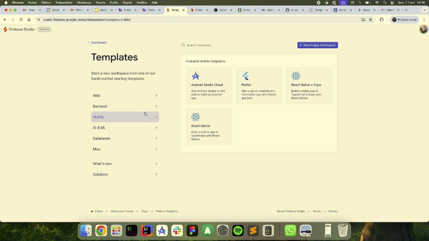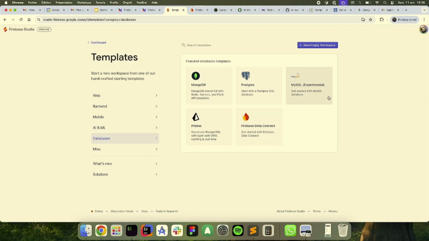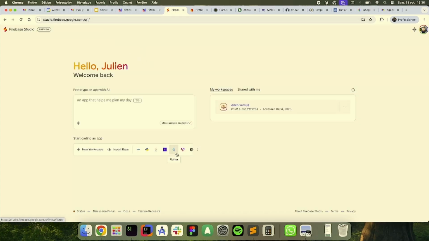Or if you want to build a mobile application, you can go with Flutter or React Native. Android Studio coming soon. Or even go full AI/ML with Genkit, building an API thanks to the Gemini API and so on. On the database side, we have many other templates. All right. And yeah, so this is the shortcut with the templates.